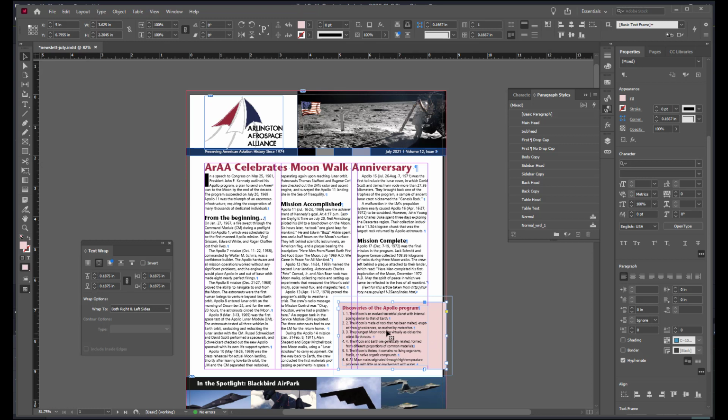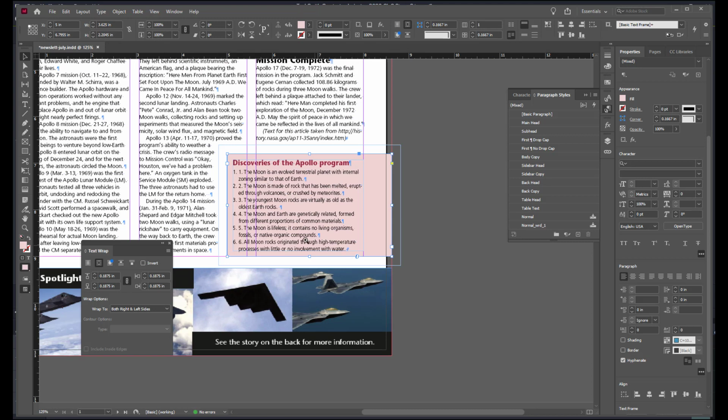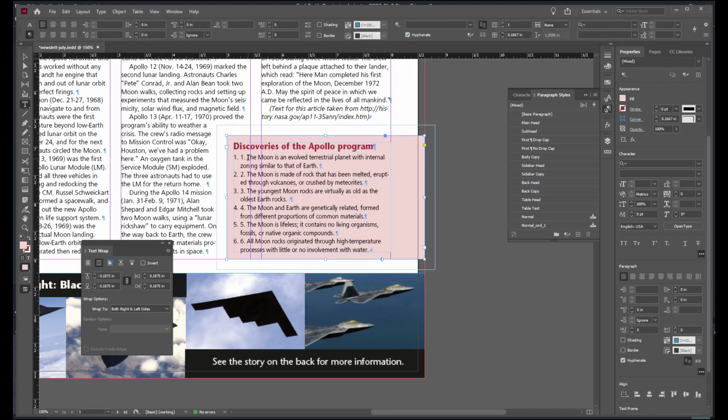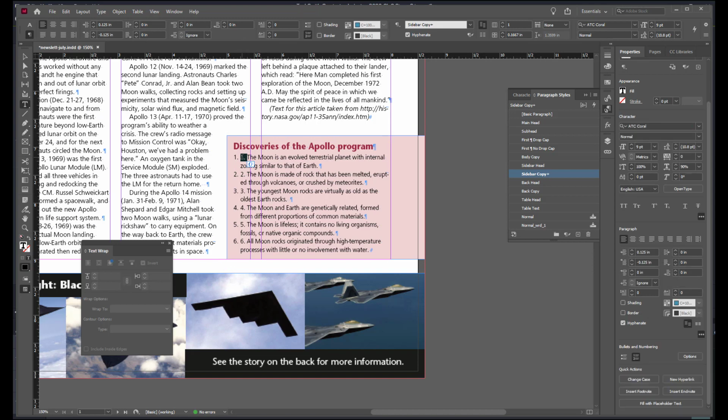And I also need to go into my text box and delete now those double numbers. Just do that individually by line.